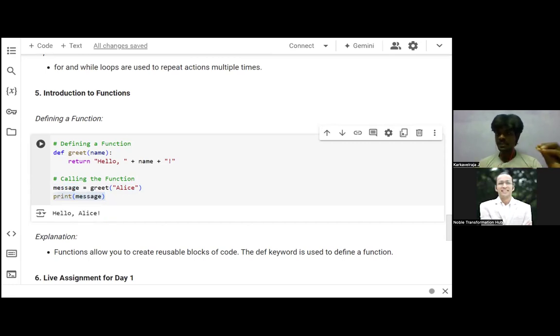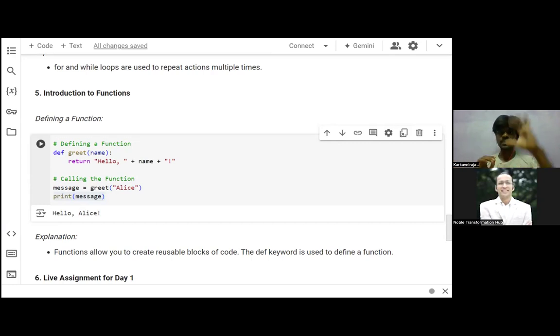You can see this is a simple thing. Consider you need to print statements from 1 to 100, starting with hello 1, hello 2, hello 3, hello 4, hello 5, like that till 100. If you do it manually, you need to write 100 lines. But I will say a simple thing: create a function which can print hello and then the integer value that you pass. Then use a for loop, for i in range of 1 to 101 for Python, and just call the function.